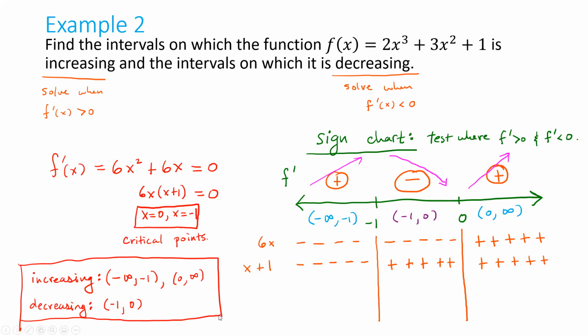Okay, so this is something we're going to do a lot in this section, this sign chart that I'm making here, because it helps me analyze where the function is positive and where the function is negative. Do you guys have any questions about that sign chart right now? We'll see it a little more in future examples, but do you understand how I pieced it together, at least a little bit?